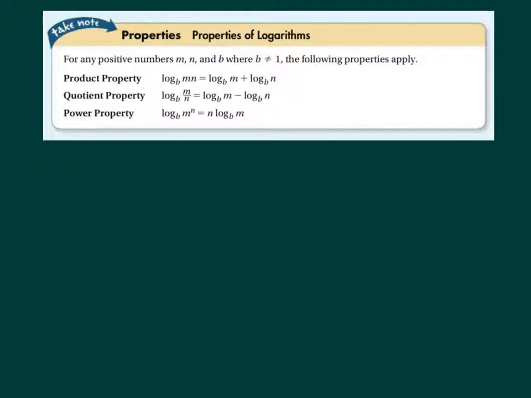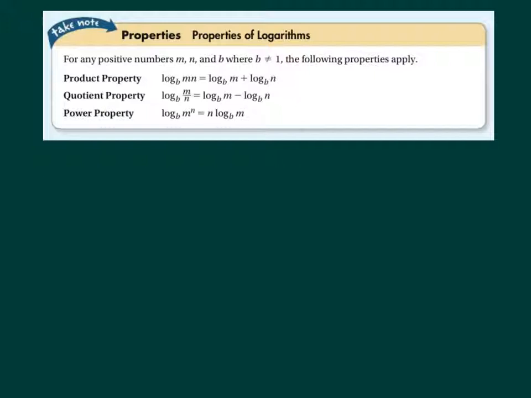But we have the product property, which tells us that log base b of m times n is log base b of m plus log base b of n. They're all variables because it doesn't matter what the number is. It works out no matter what the numbers are. And make sure you understand that the base here, base b, is the same as the base here, as well as here. It's going to be the same base all the way across. But if you're multiplying things together here, you're going to be adding things together there.